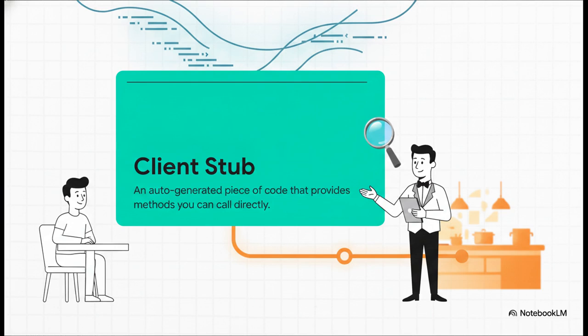It is exactly like a waiter. Think about it. When you go to a restaurant, you don't just barge into a busy kitchen and start shouting at the chefs, right? No, you give your order to the waiter. In gRPC, you just call a method on the stub. That stub acts as your waiter, taking on all the heavy lifting of the network logistics to get your request to the kitchen. So you don't have to write all that messy networking code yourself.